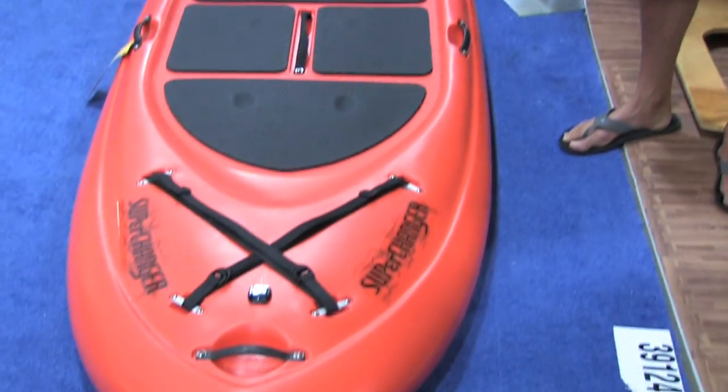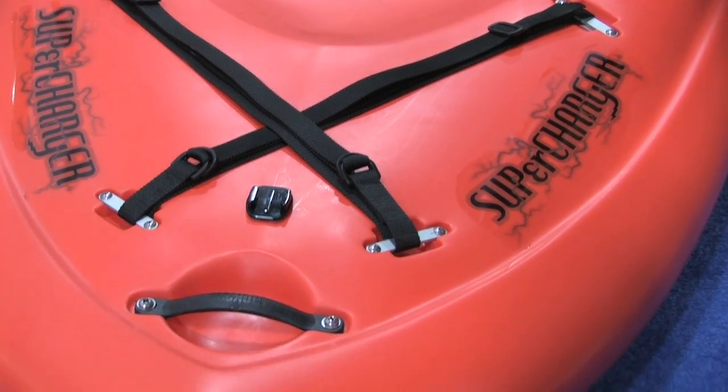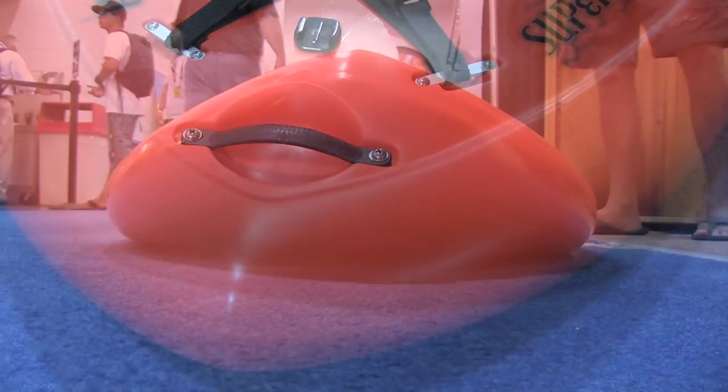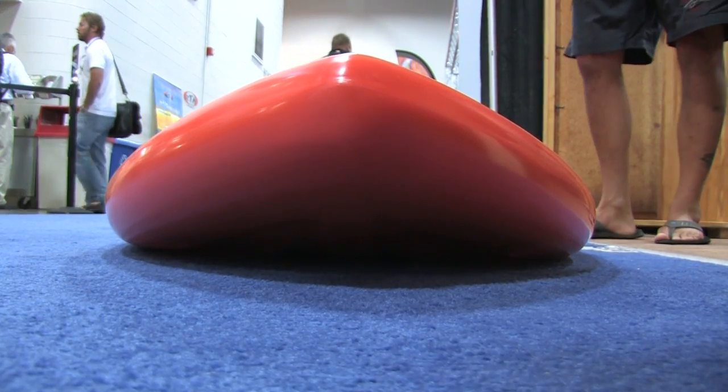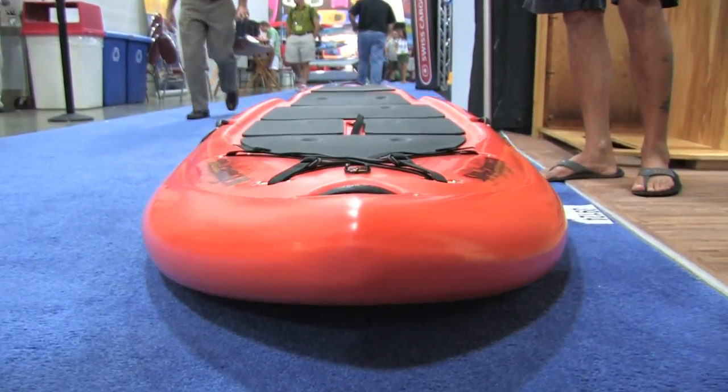Beyond that, it's funny, on a lot of the other crafts they make flat decks on the top. If you have a whitewater boat, like some of the Jackson boats that are river runners, they have shedding decks, and that's what this has. If you notice on the bow of this, it's got a slight peak to it, which allows water to shed off the top really quickly. Not only does that bring it to the surface fast, but it also brings it up clean. Rather than fluttering as it resurfaces, it just comes up like a watermelon seed back to the top.